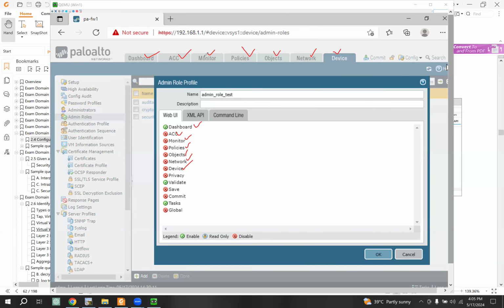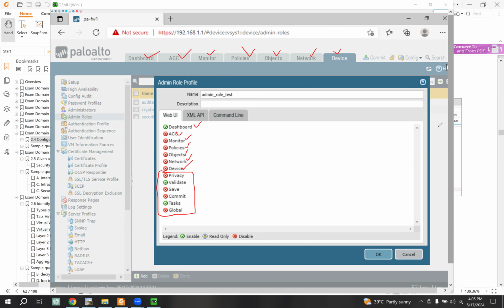If you want to restrict some menu for a specific user, you can do this. Additional items are this one: privacy, validate, save, commit, task, and global.